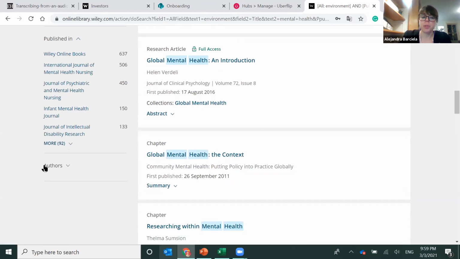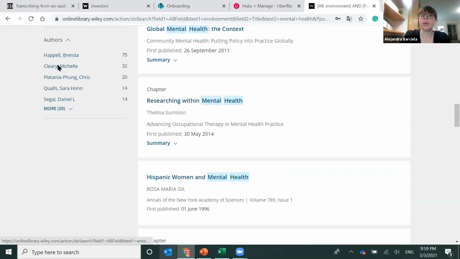And further down, I have two other filters. One of them is journals. So I can see that the International Journal of Mental Health Nursing has published a lot about this topic, right? So that's a nice way of learning about and identifying new journals. And the same for authors. I could filter these results by authors, but it's also a nice way of learning about some experts.